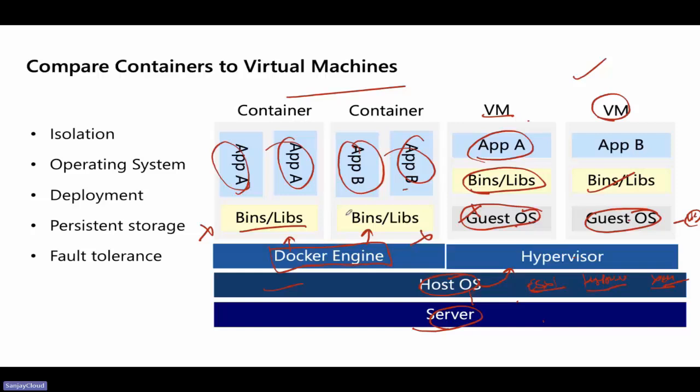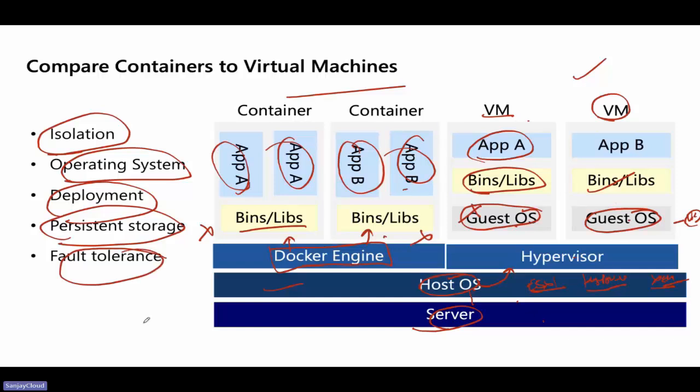That's why containers are lightweight, just because if you see here, there's no operating system. If there is no operating system, no need to purchase any operating system license first of all. There's no kernel installed inside your container. If there is no kernel, it means deployment will be faster as compared to a virtual machine. And they are lightweight, correct? So isolation, operating system, deployment, persistent storage, fault tolerance you will get. When it comes to interacting with hardware and the host operating system, all containers will use a shared kernel. That means they will use the Docker engine kernel. So all containers use a shared kernel.